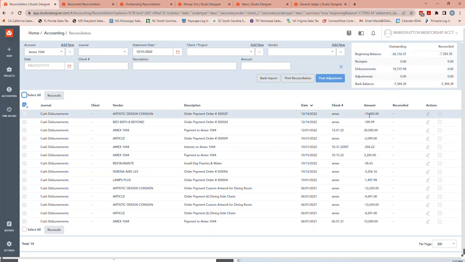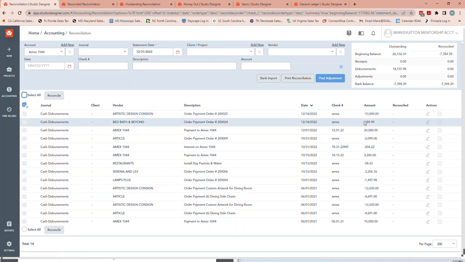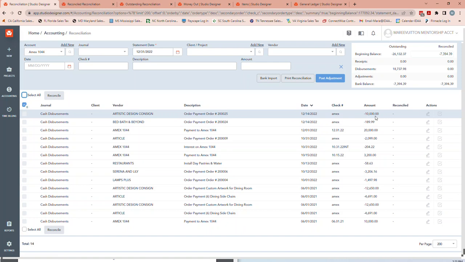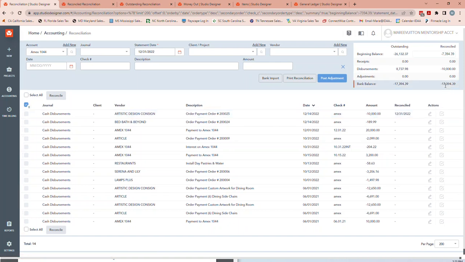So the more that we spend, meaning the more that we pay vendors on this credit card, it is going to increase the balance. Just a little opposite to what a checking account would do, right? When you write checks, we're decreasing the money. When we are talking in terms of credit cards, we are increasing the amount that we owe. So if this particular transaction cleared and I select it, our balance now jumps up by $10,000. Okay, so that is correct.